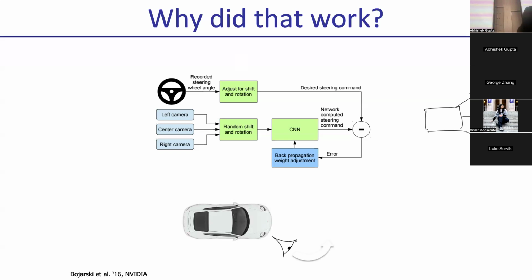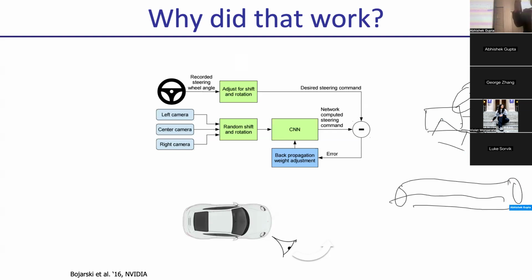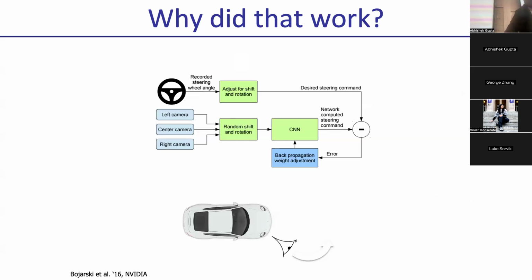This is the usual thing, but they have data augmentation, which says, if your car had been facing to the left, you should probably go to the right. If your car had been facing to the right, you should probably go to the left. So if the car had drifted off, they know how to correct for it, and it doesn't let the car drift off like crazy. Essentially it forms a tube around your optimal data, which always brings you back. In this case of autonomous driving, they created a tube that brings you back to the optimal without having to collect more data, just with a clever data augmentation trick. So I think that was pretty cool.